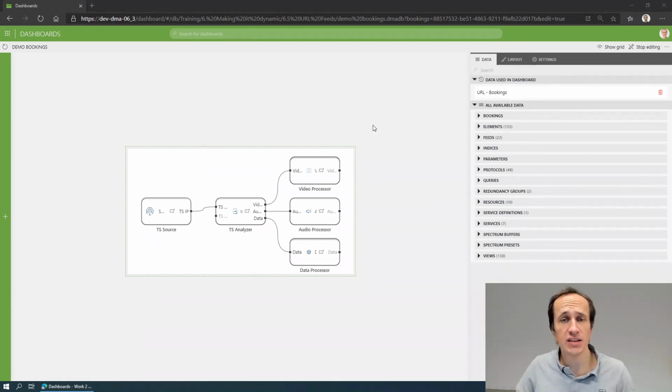The typical use case for URL feeds is when you embed your dashboards into another application. For example, in Visio, let's say you have an element Visio file and you have the ID of your element in a session variable. Then you typically want to link that selection, or link that session variable, to a selection here in your dashboard.